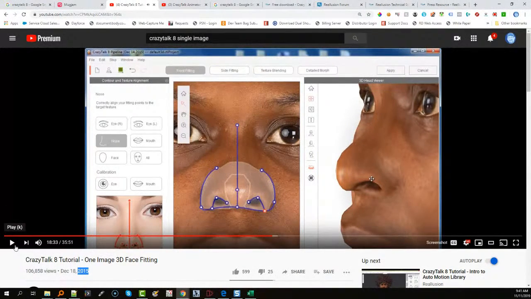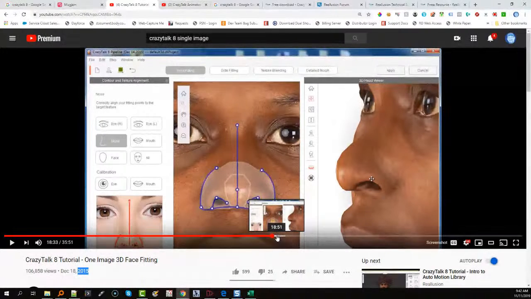So what CrazyTalk 8 does is it allows you to use a photo to create a base character, and then you change it to what you want it to look like. That's the whole purpose of CrazyTalk 8. I'm not going to go much further into it, but you can see we're not even to the point of doing any type of animation. The second thing is there's absolutely no text to speech capability unless you use your own text to speech software and then import the audio into the actual software.